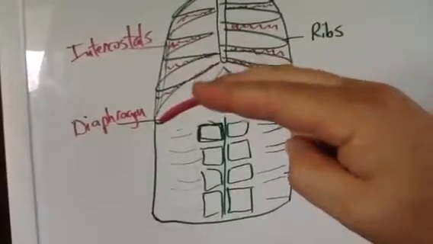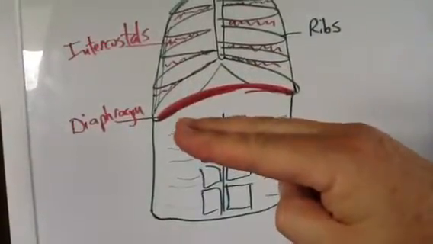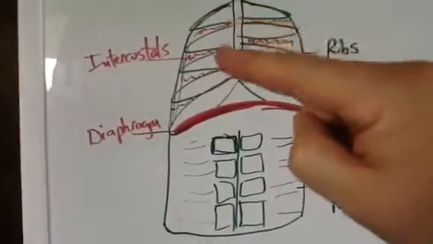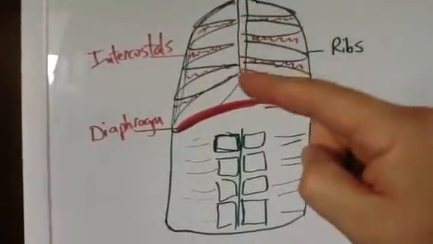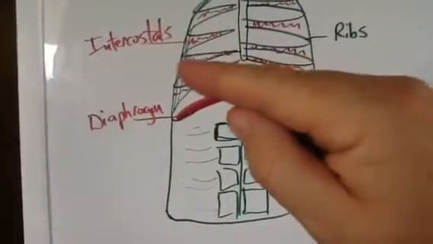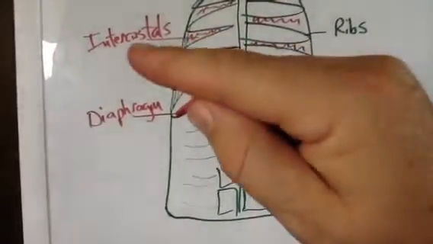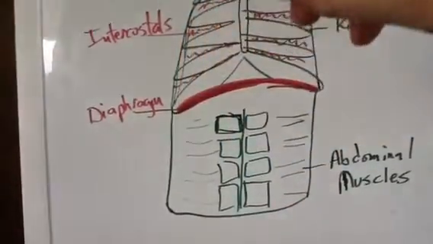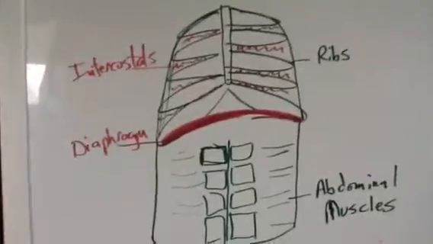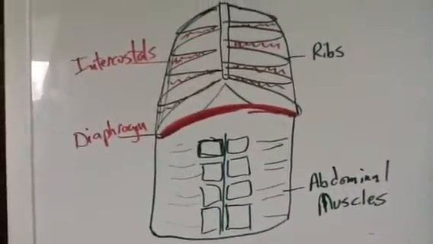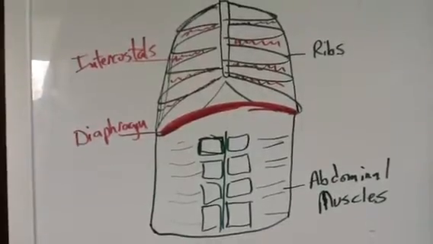The diaphragm pulls down. When it contracts, it pulls downward this direction, which causes low pressure inside the rib cage and causes air from the outside world to come in. If you need a really super deep breath, some of these muscles between the ribs, called the intercostals, will actually lift up. They'll pull the rib cage up, separate those ribs a little bit, and give you a little bit more volume.